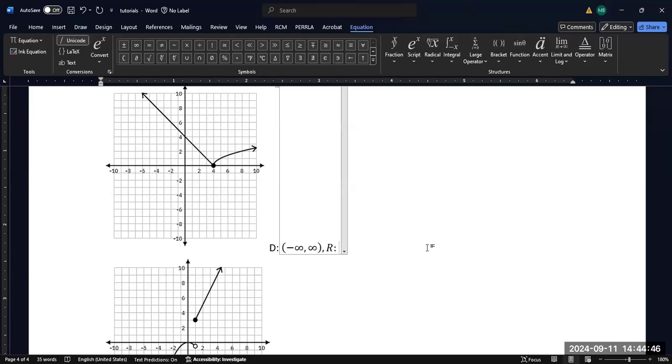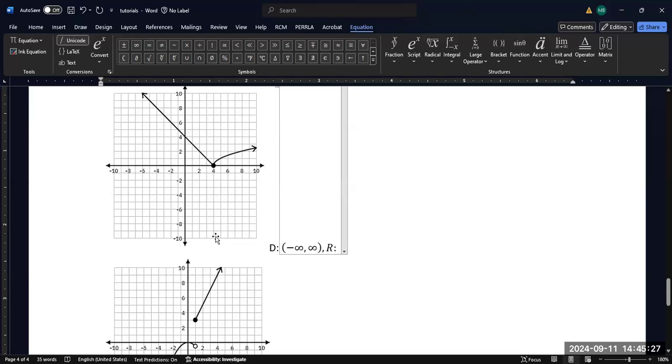The range is important for piecewise functions. The range is very difficult to obtain from the function and not from the graph. So generally speaking, if you want to obtain the range of any function, it's going to be easier from the graph. But particularly for piecewise functions, if you need the range, graph it first. Now, the range, of course, is determined by the y direction. So I recommend starting at the bottom of the graph and going up until you find the first value or you find the first segment.